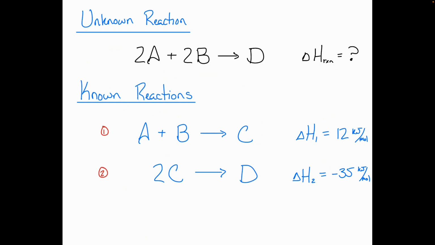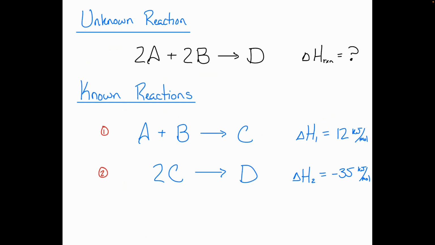No. All right. But if I look, all my reactants are on the right side. I got A and B on my reactant side up here with my unknown. I got A and B on my reactant side on my known. So I don't want to flip that reaction. That's not going to help me out. Likewise, if I look down here, I have D on my product side and D on my product side. So I don't want to flip that reaction. That's not going to help me out.